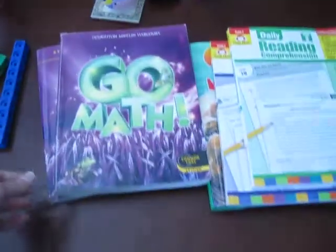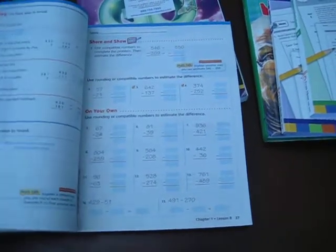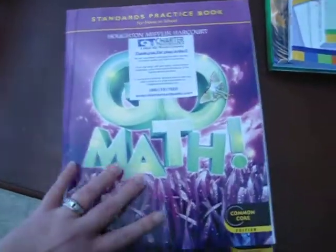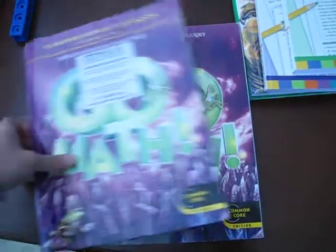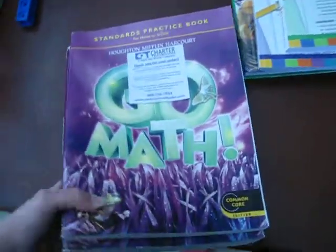For his math, we are doing GoMath as well — this is the third grade edition with nice colorful pages. There's a little more work on each page than last year's book, but he's a grade up so it's time to work a little harder. With this book, I also bought the standard practice book, which I did not buy last year. Now if he understands the concept, we can pull a practice page from here, and if he gets it all right, we'll move on to the next topic.